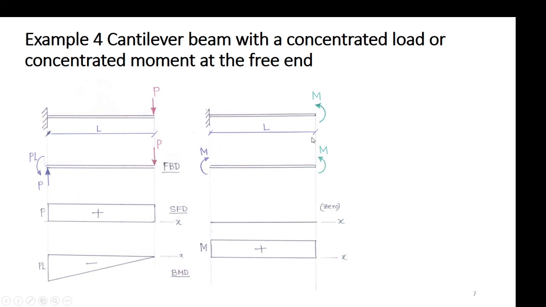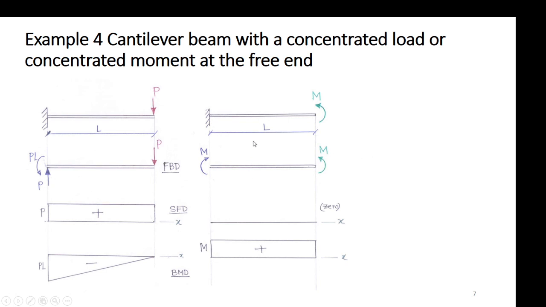Similarly, you can explore, instead of a tip load, a concentrated moment applied at the cantilever beam. I say this is practically very, very difficult, but theoretically, for completeness, we put forward this nice example to explain to you the shear force and bending moment diagram. If you have only a concentrated moment here, your reactive moment will be only a moment here and there is no force acting. So if you take a section at x and observe anywhere, you will not see any force and your shear force is zero.